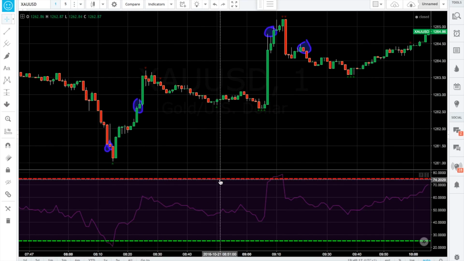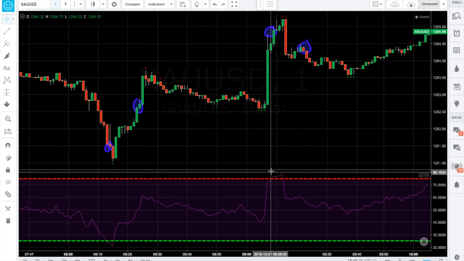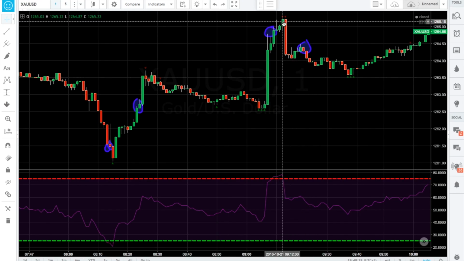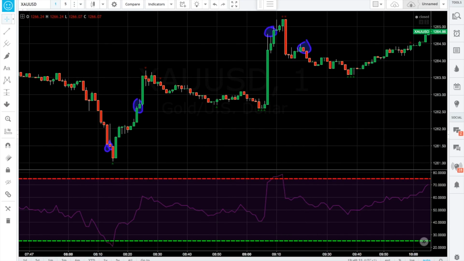That's why we have it red and green, so it just gives us that confirmation. If you're unsure, if you forget, if you're rushing, you might forget that that's a sell and that's a buy. You might get a buy signal when the RSI is out, leave it. You're wanting to wait for a sell signal.